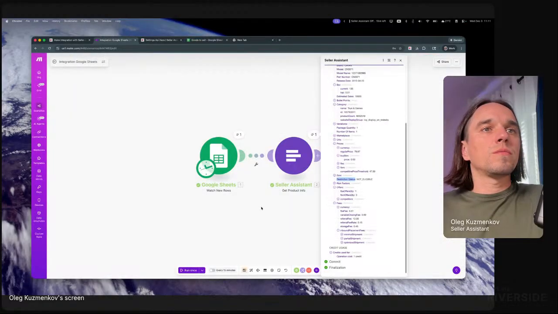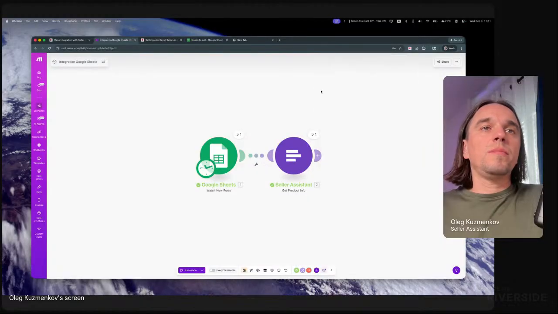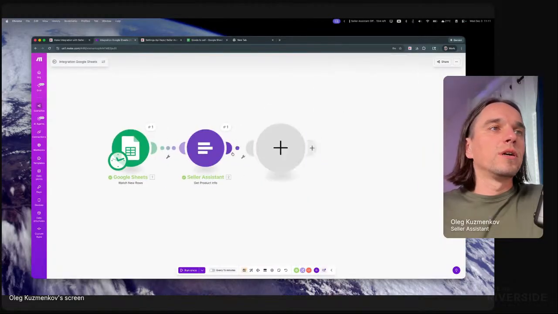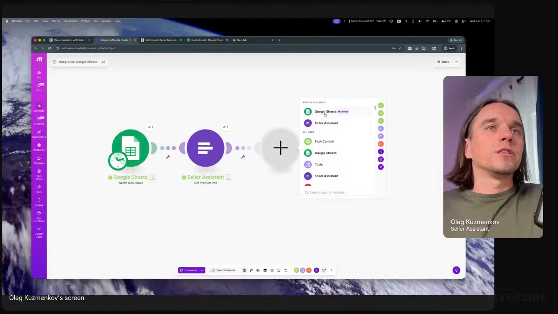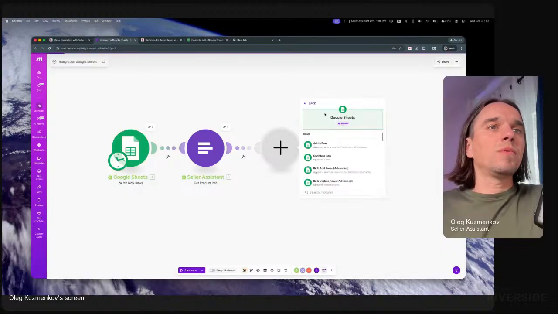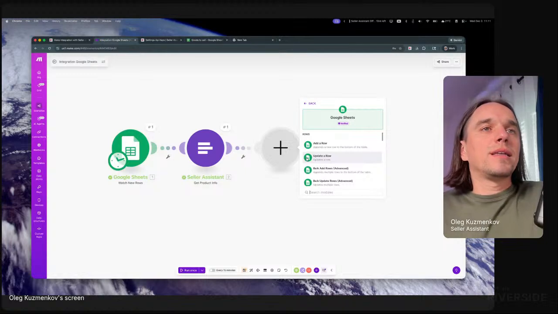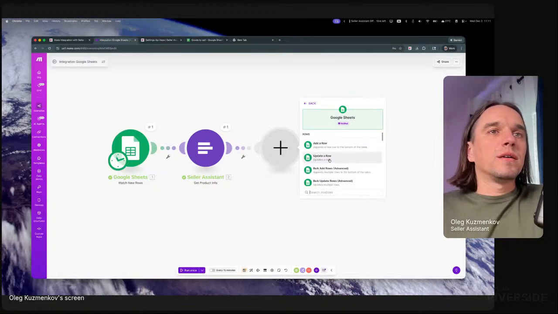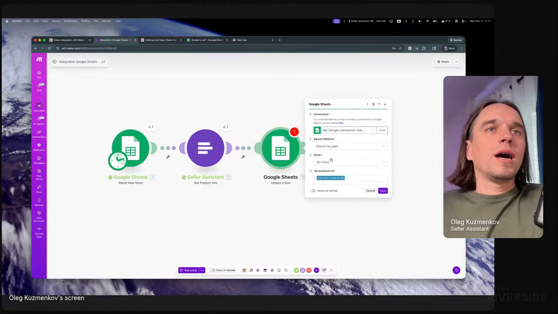So to do so, I just get the information from Seller Assistant app, and I need to put it back to Google Sheet. So I connect another Google Sheet app, and my task is update a row. So I need to connect the same Google Sheet as I read data from.